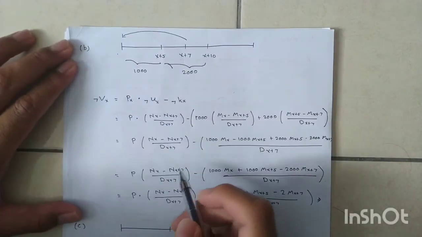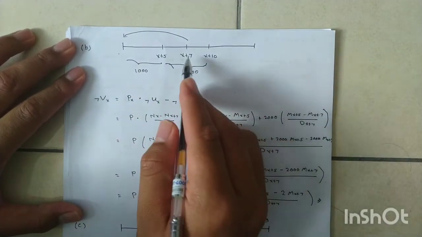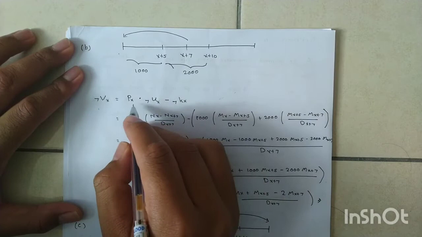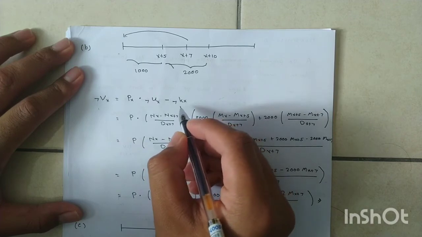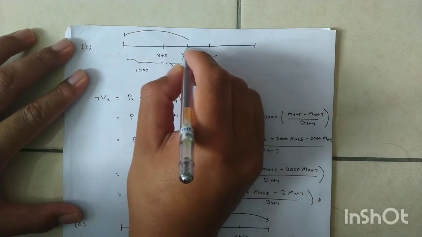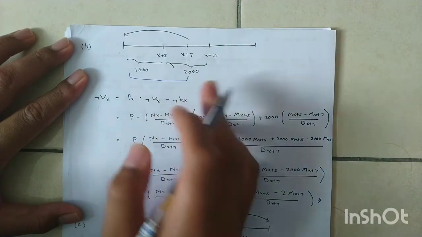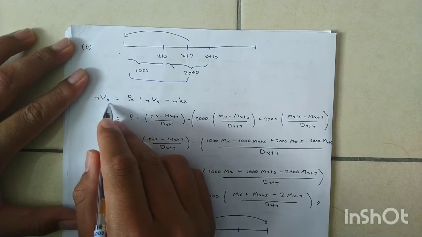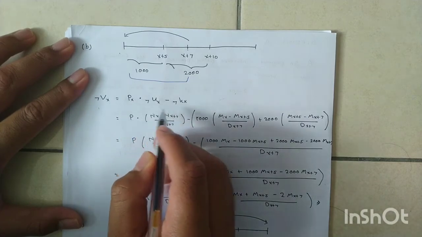Alright, next, for the seventh terminal reserve by using the retrospective method. Retrospective simply means that the terminal reserve is going to be the past net premium deducted by the past net benefit. So our timeline is going to be like this. This is the whole benefit that we will get since we are doing the retrospective method. So 7Vx, the seventh terminal reserve for x, equals Px times 7Ux minus 7Kx.